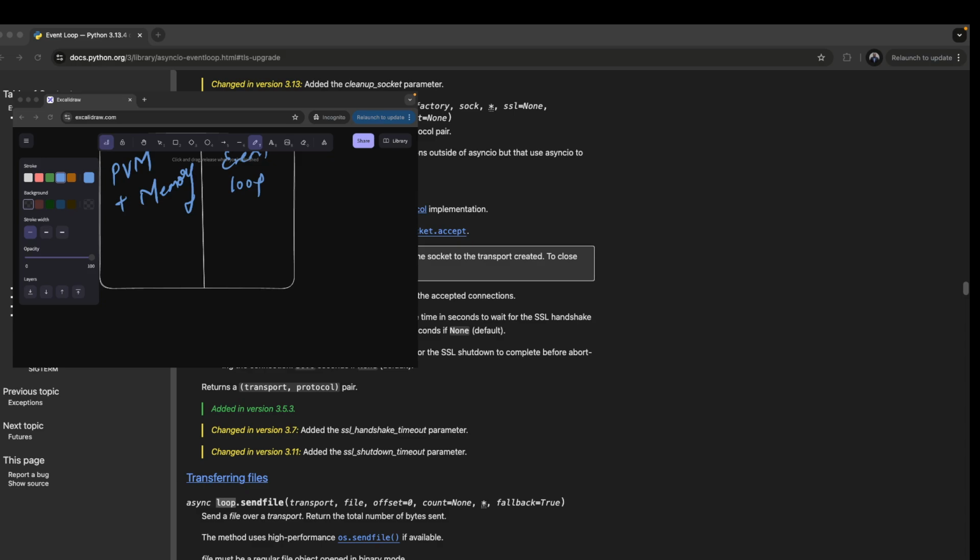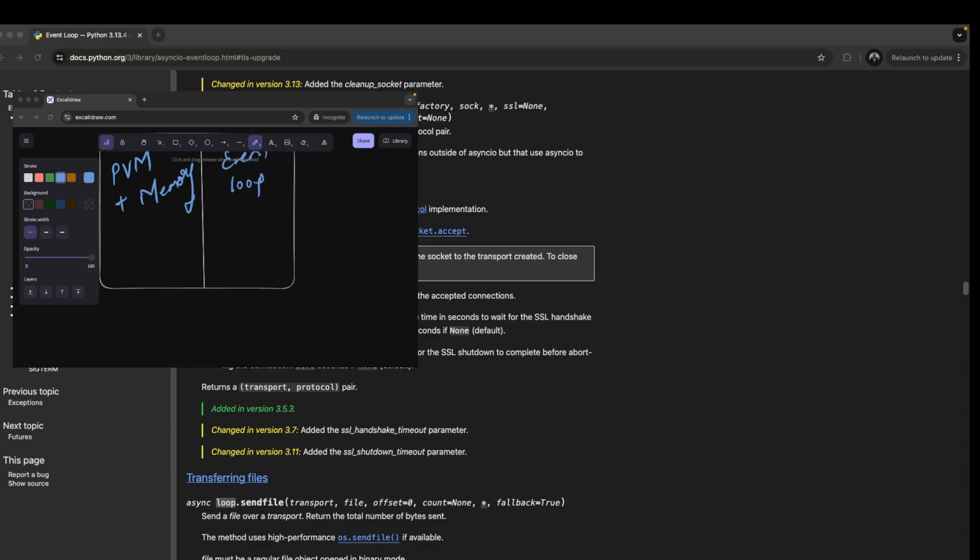If in a function await is written and there are lines below it, we'll have to wait, because you are awaiting for that completion, right? So basically, it's that await thing.